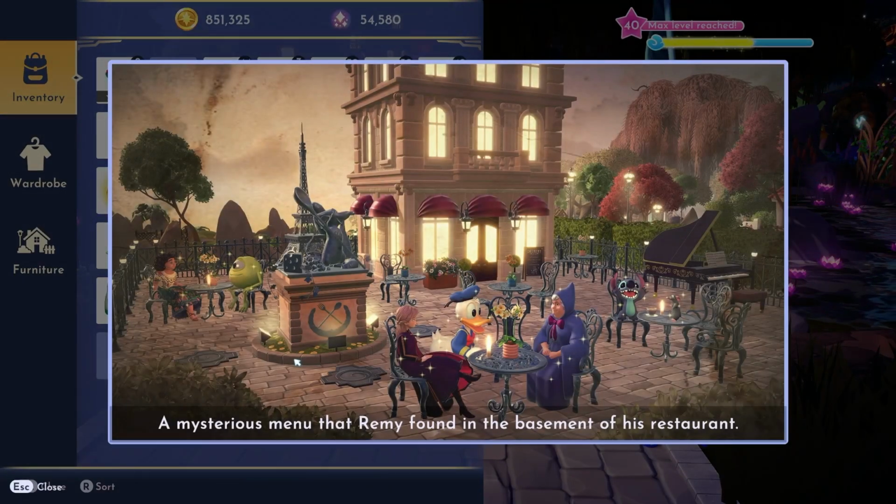Mysterious menu that Remy found in the basement of his restaurant. Look at that statue. Those chairs. We need these items. I need this right now.